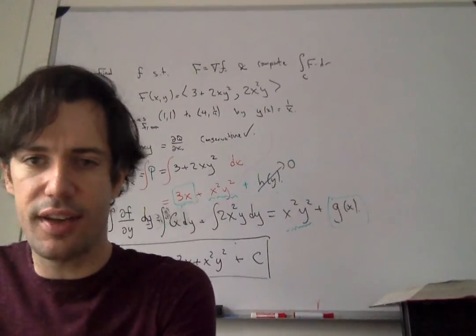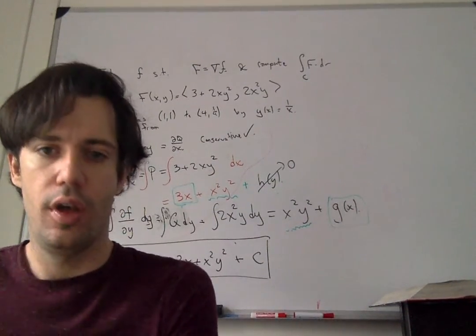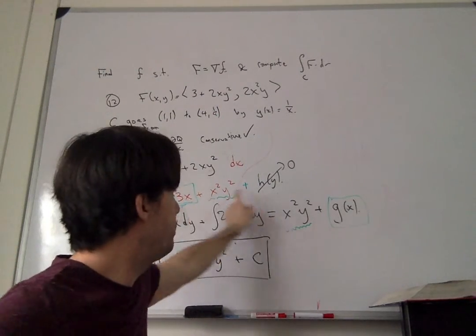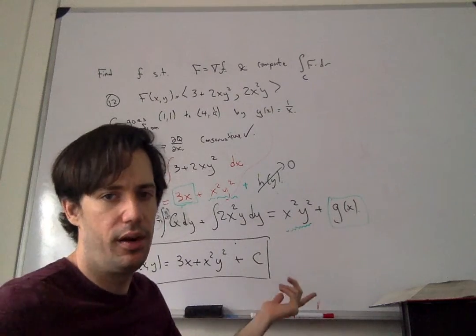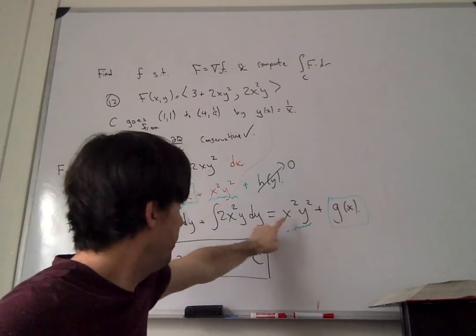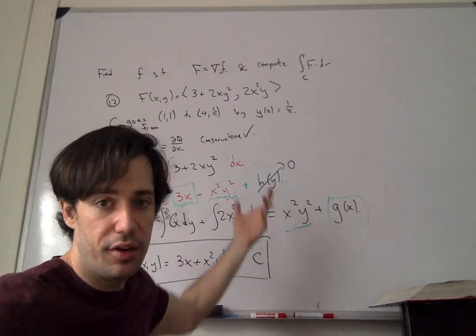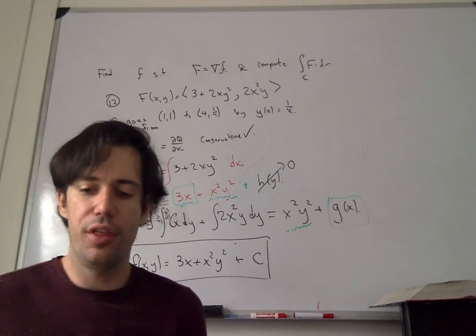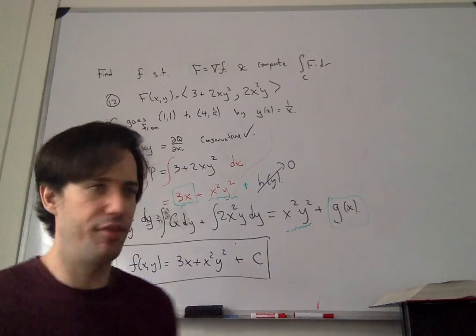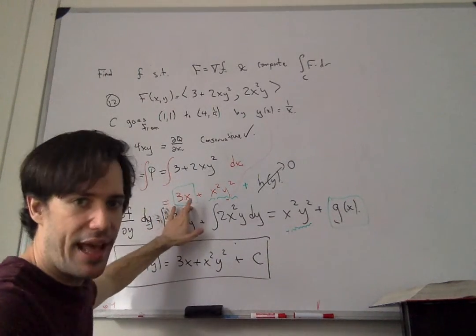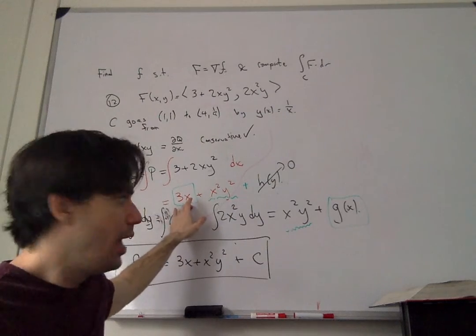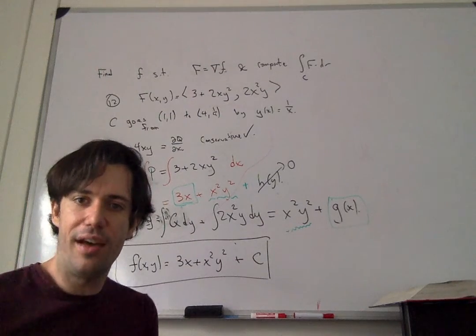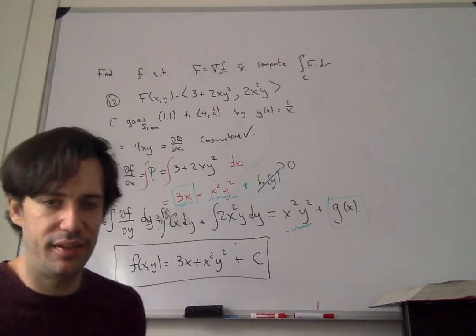And the question sometimes I get is, do I have to do both? Or what if I just did this one? This is better than this one. But you don't know that it's better before you do the second one, right? You just don't know. And another thing is, it could be that both of them have something that the other doesn't have. In this case, this one is actually a better function, but it could be that they're both better than the other in the sense that they both have something the other doesn't have. In this case, it's not like that.